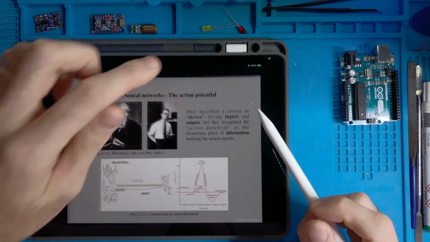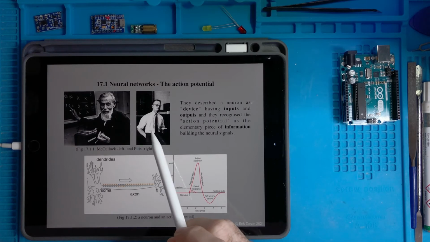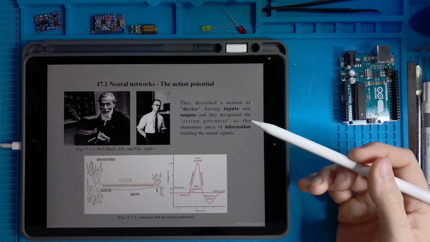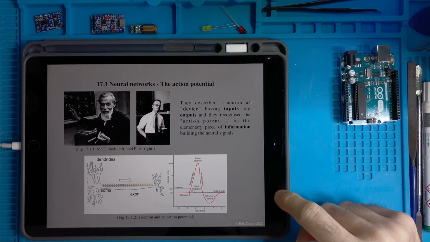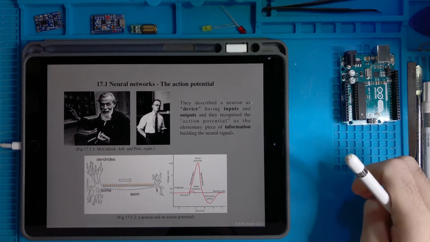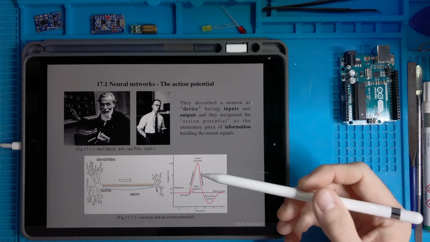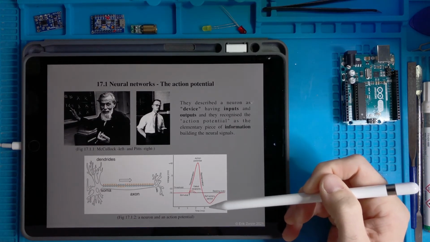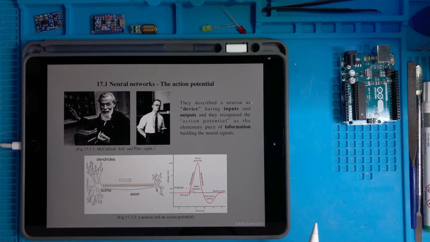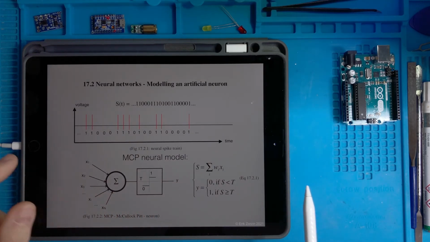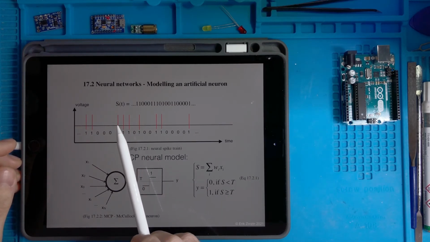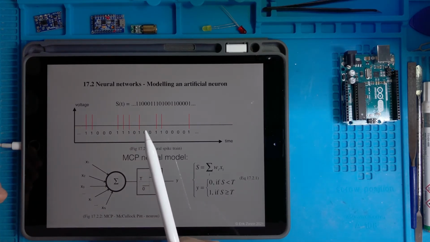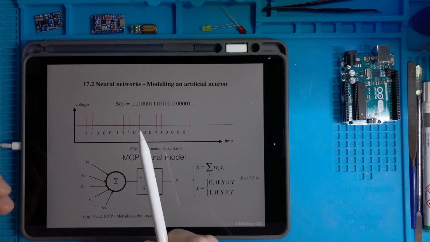So those two persons here, McCulloch and Pitts, tried to describe this situation from the point of view of information. They were not interested in the shape of this pulse or the timing, but just in the fact that this pulse can be present or not at a certain time instant. So if we consider this model, we can associate a digital meaning to these pulse trains.